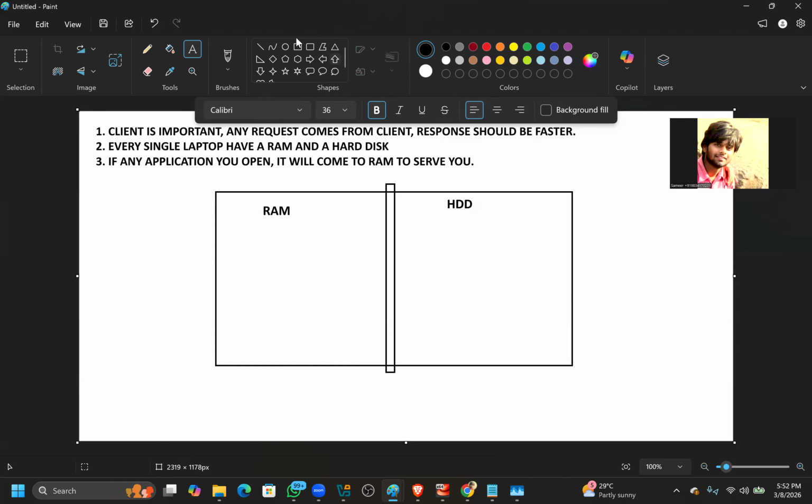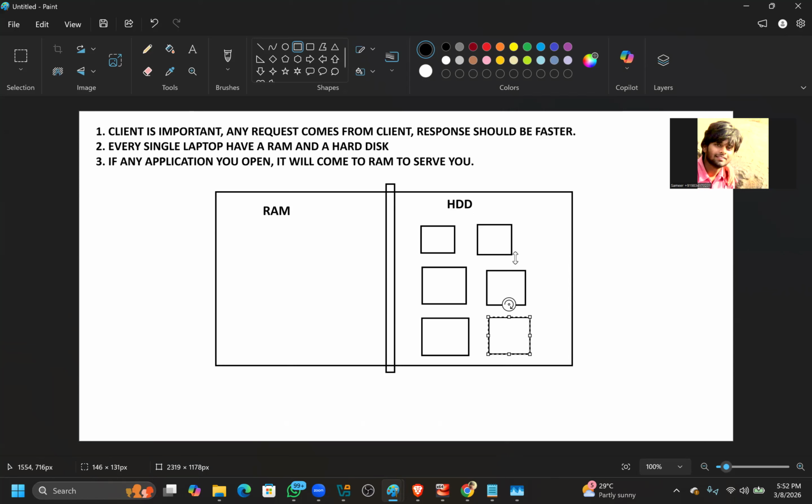Okay. Here in hard disks, a lot of applications are sitting. Whatever the applications, when you start your computer, a lot of applications are sitting idle. Google Chrome, Excel, Notepad, any application you can call, those are sitting idle in your hard disk drive. If you want to access it, you have to bring those apps to RAM. Once you click on open, it will come to RAM to serve you. At that point of time, it is in RAM, and you can access it very fast. You can use it, you can type anything.